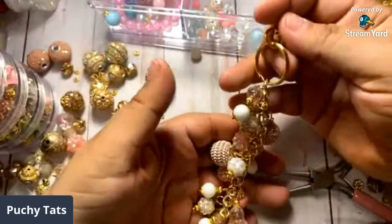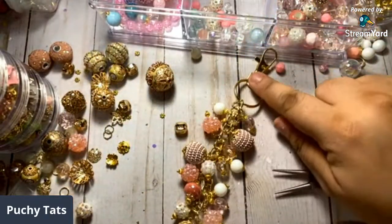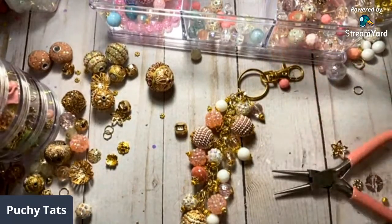Man, that color is so pretty. I'm so sad I only have one of those. Look at what a nice pop of color that is. I love it. Hell no, I gotta find another one of those beads, guys. Hold on.